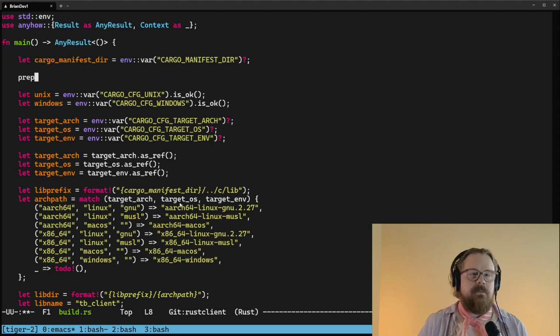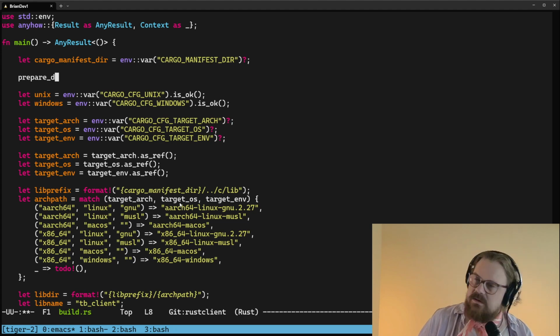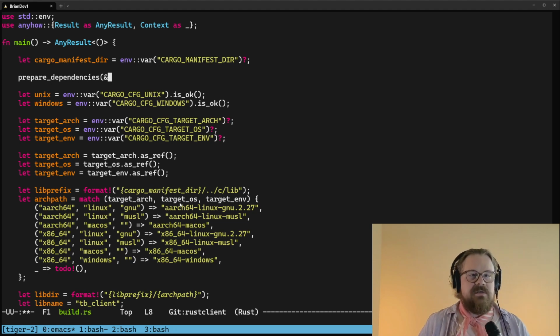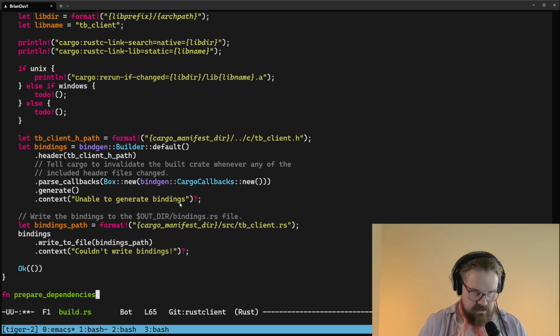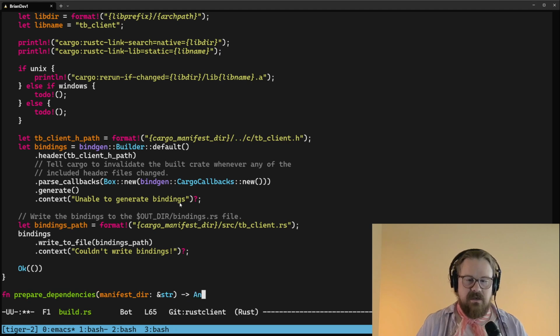Now we will say prepare dependencies, and we'll give it that manifest directory. Almost everything in the build script at some point needs to know what the manifest directory is. And then down here, we'll say fn prepare_dependencies, manifest_dir is a string slice, and this again returns an anyhow Result.